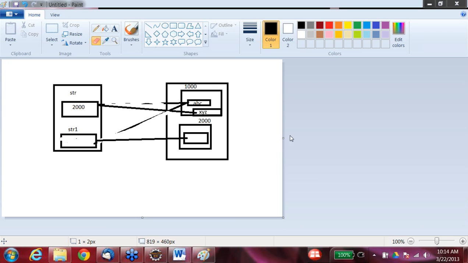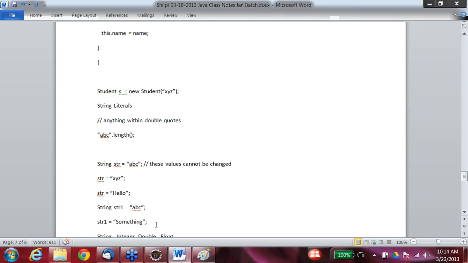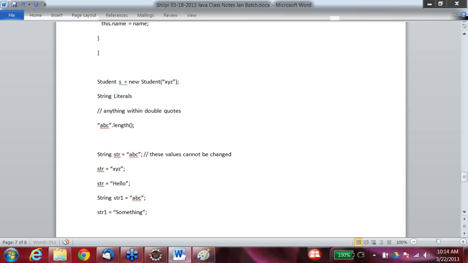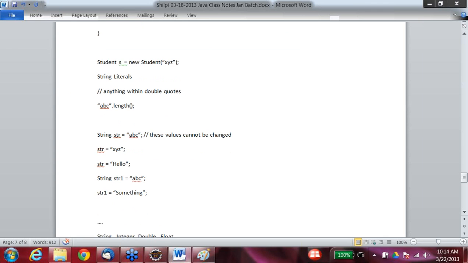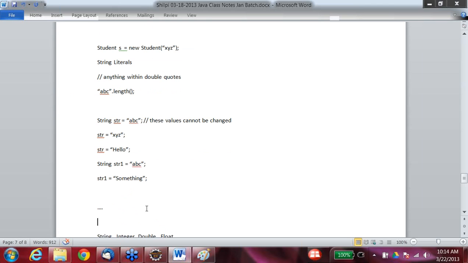Okay. The next question, Shrivali says, if I want to find ABC again, let's say I'm writing a program with certain statements here. I want ABC, but I'm not sure whether it is available for garbage collection or not. What I can do is create another string, str is equal to ABC. If it is not removed by garbage collection, then it would point to the same ABC. If it is removed by garbage collection, then it would create a new object ABC.